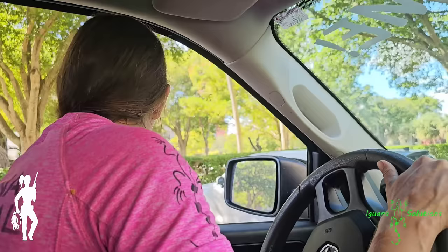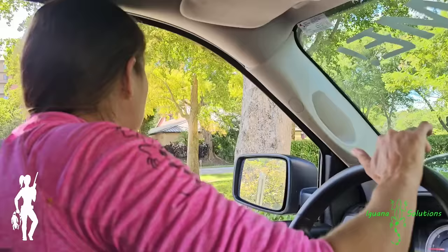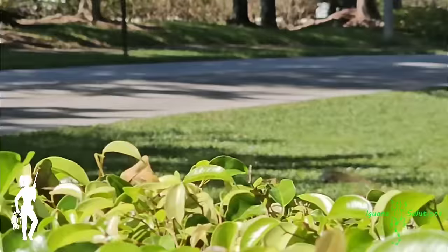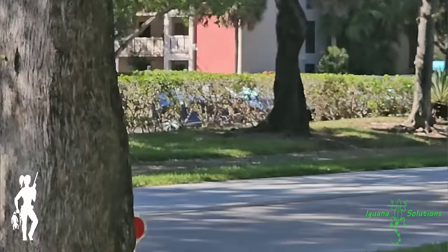Right here. Oh, they're fighting! There's two big iguanas fighting! They just ran off that way. They're gonna be out your window. And he chased off another one. He chased a big green one like across the street. There it is on the sidewalk that he chased. I'm gonna try to go shoot the one on the sidewalk.